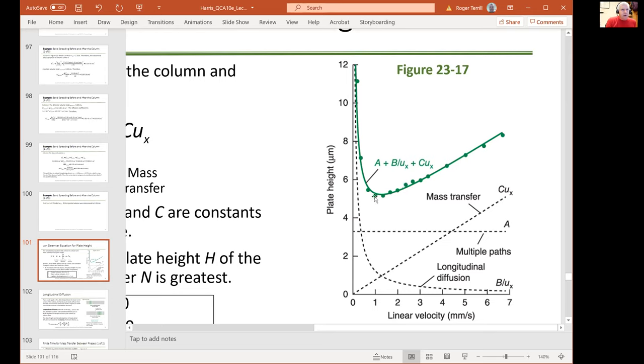So, you know, let's say we had a choice between pumping it at this speed and pumping at this speed. This is the difference between 1 and 2 millimeters per second. If you were running a business, which of those two points would you pick? Who should I ask here? Taryn, maybe? Which would you pick? This point here around 1 or this point here around 2? What's going to be the difference?